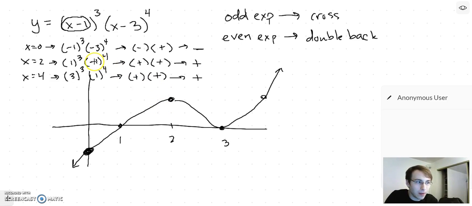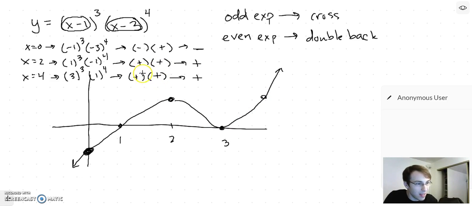But when we did the same thing at the other factor, the interior went from negative 1 to 1 here, but it stayed positive either way because this is a fourth power. Negative 1 to the fourth is positive, 1 to the fourth is positive. So it keeps the same sign. Even if the inside changes sign, if you've got an even power, that's going to stay positive. So instead of crossing over, which we would do if this turned out negative, we stay positive because it kept the same positive sign.